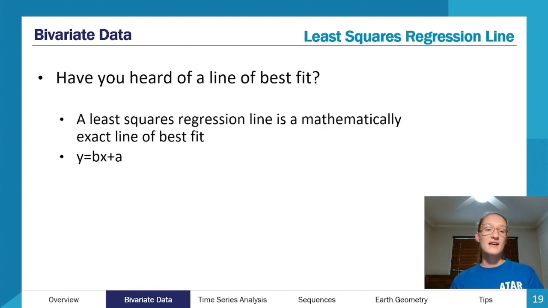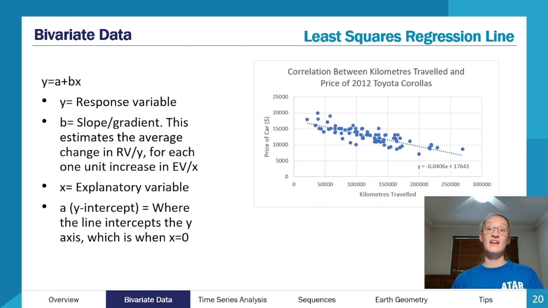It's usually in the format of y equals bx plus a, where y is our response variable, b is the slope or the gradient, x is the explanatory variable, and a is the y-intercept. If you've ever wondered what the y-intercept means, it's literally referring to the y-intercept. So if we extended this trend line, the y-intercept is where this line would intercept the y-axis.